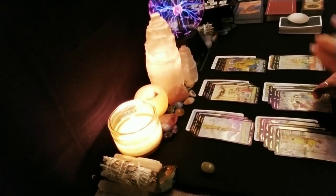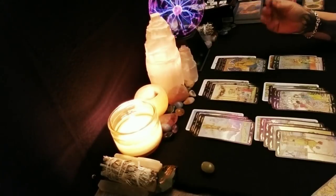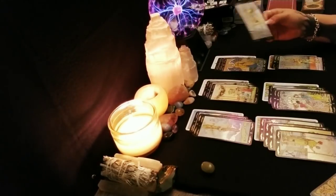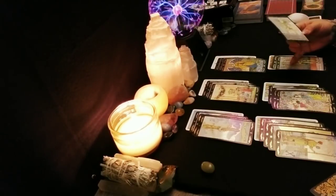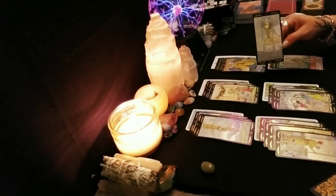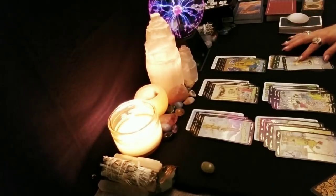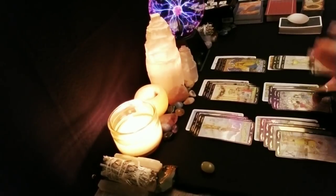Clarify the Knight of Wands. Again, for those of you that it might be your mother, it could be that. Just saying. But they're guarded. They want to compromise, but they're guarded. But they do love you. We have the Ace of Cups right here. Clarify the Ace of Cups, please.